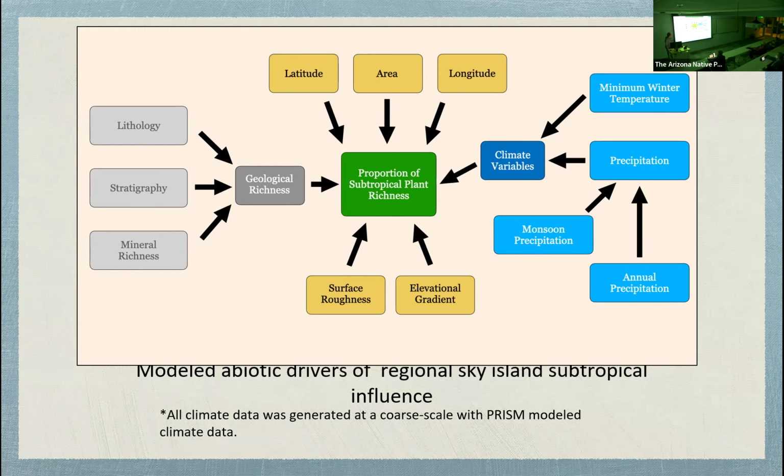If you think about the Santa Catalina Mountains, Molino Basin, that's a great place to drive to. There's huge species diversity in Molino Basin, or at least used to be. There's quite a bit of disturbance these days, but it's in that basin. So these types of structures really drive diversity. So I wanted to look at geodiversity.